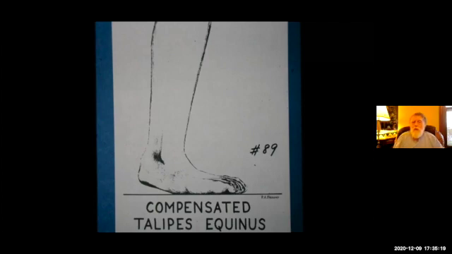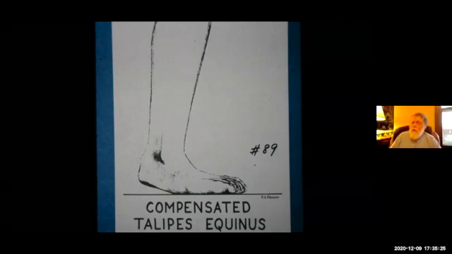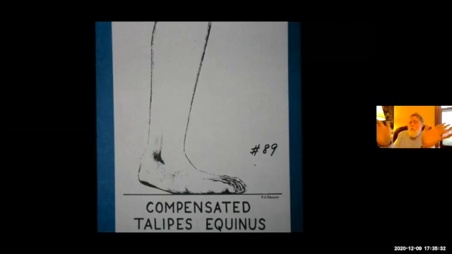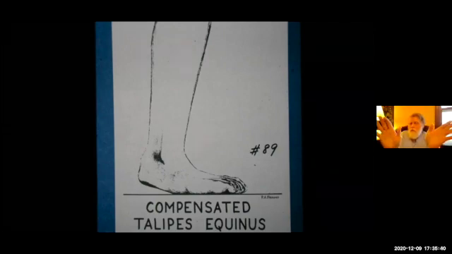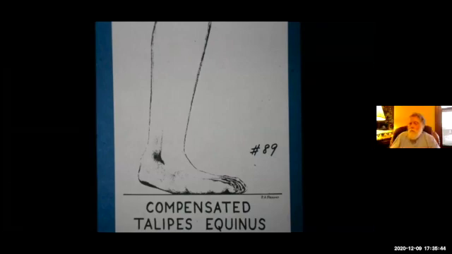How about short steps? If you only take half a stride, you never get your leg hyperextended behind you and you don't need any dorsiflexion. Another one is abduction. If I abduct my feet until they're abducted 90 degrees, I don't need any dorsiflexion. So as you abduct, you need less and less dorsiflexion. As you take shorter steps, you need less and less dorsiflexion. But the first two are the ones that we think about the most, and that's this compensated equinus and the early heel off.